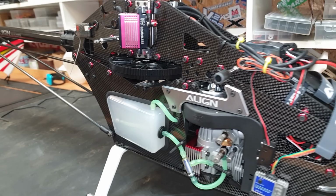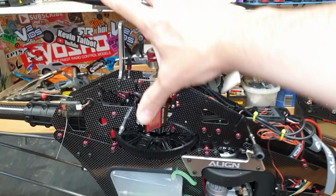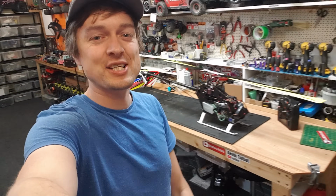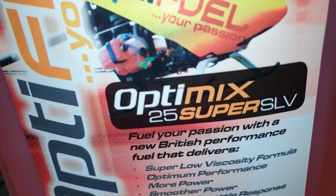Check this thing out, guys. We've got the nitro engine sitting in here. We've got carbon fibre frames, carbon fibre blades, all alloy here in the rotor head. Check out all these lovely servos. Hopefully it's still going to look like that a bit later on. So first of all, we've got to tank it up, and I'm going to be using this 25% heli mix.